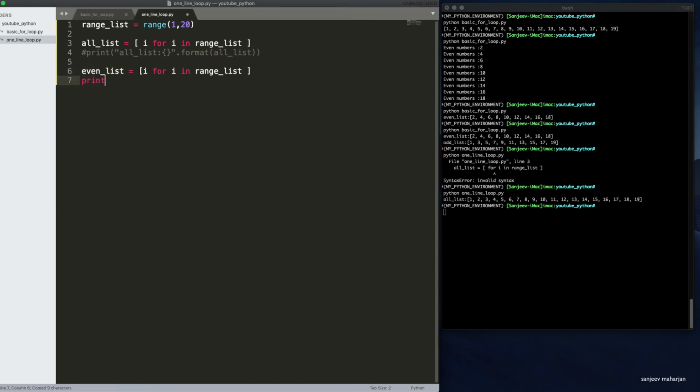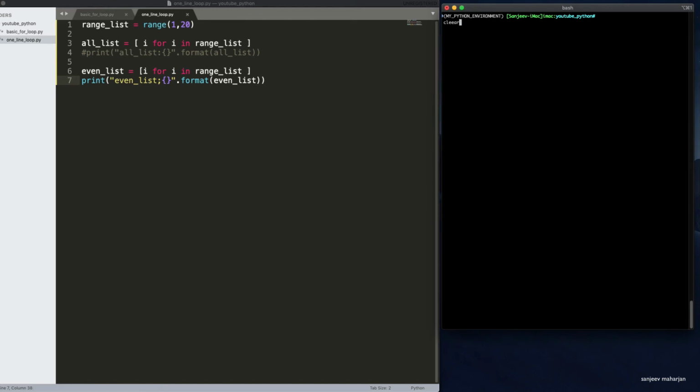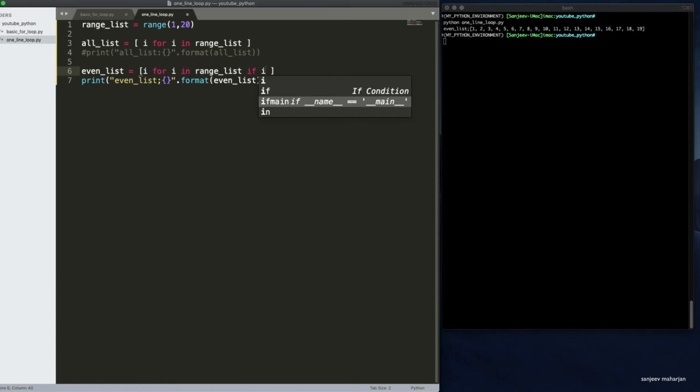Then let's try to print it, even. Run Python, yes, you got the list. Now let's add conditions. If i modulo 2 equals 0.